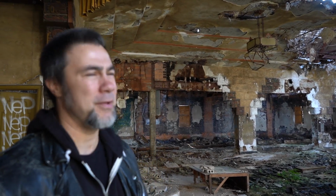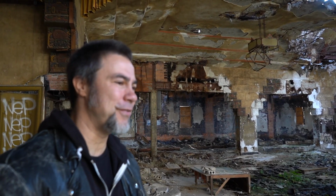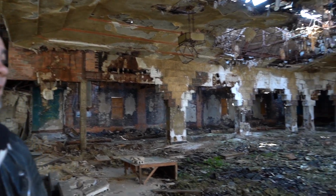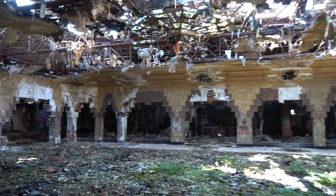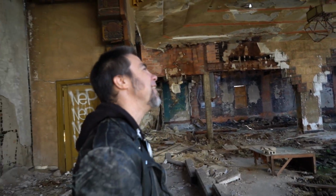Then in the 90s, some people bought in and tried to bring in some rock and roll acts. MC5 played here, of course. They played everywhere in Detroit. Ted Nugent played here. But there was nothing of the storied success, the legendary bands that played at the Grandy. But still, it's a beautiful building. It's incredible. Look at those architectural details. Just weird, weird Aztec, vibrant, flamboyant. It's crazy. I love it.